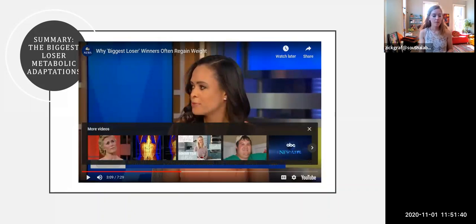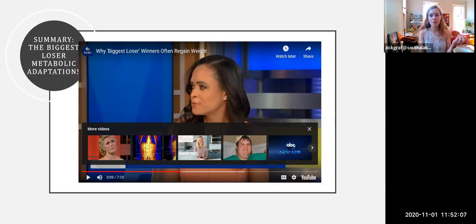Okay, so that really just reiterates the only way to lose weight is to expend more calories than you consume. But because of the body's metabolic adaptations to weight loss, the more weight you lose, the fewer calories your body burns at rest, and the more you need to cut back on food intake in order to continue losing weight. This makes extreme weight loss pretty unsustainable for a majority of people.